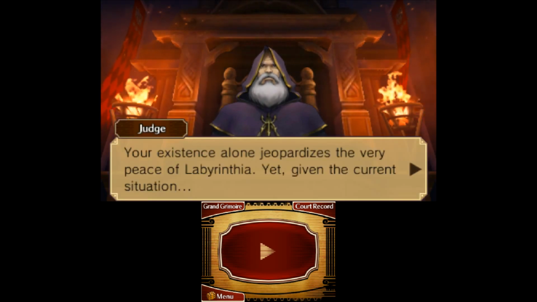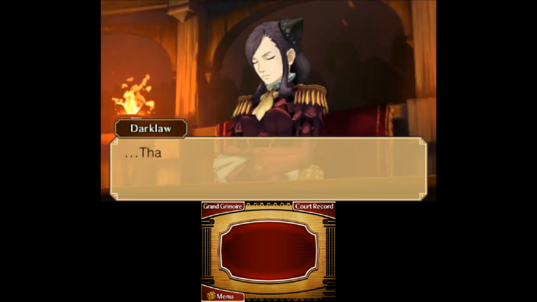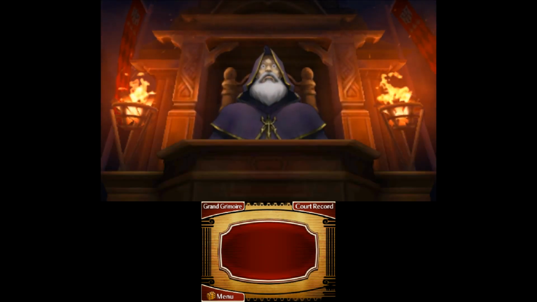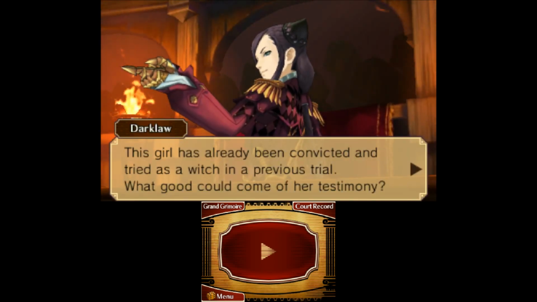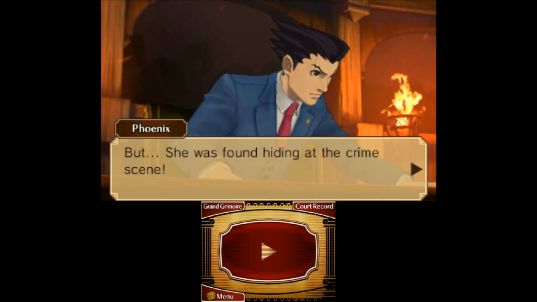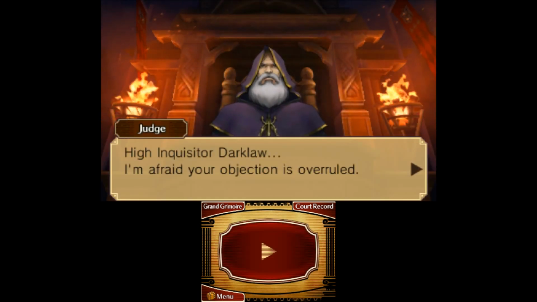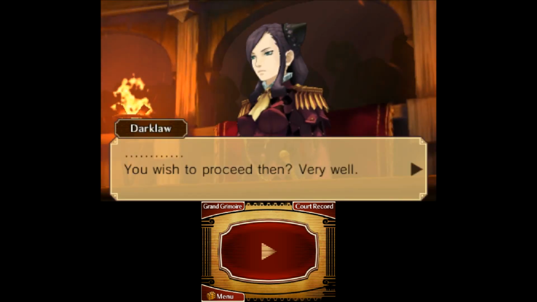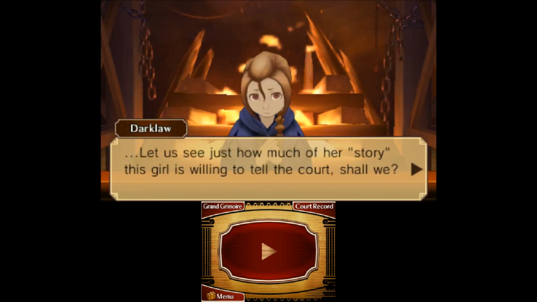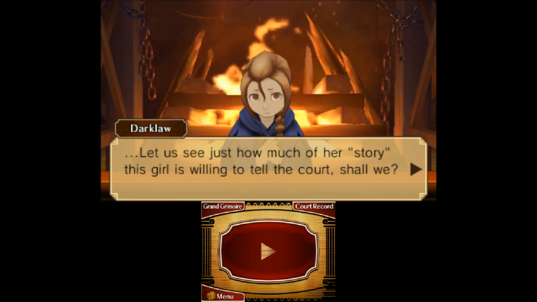Listen well, Miss Kira. Your existence alone jeopardizes the very place of Labyrinthia, yet given the current situation, it is now imperative that you testify to this court regarding what you saw immediately. That will not be necessary. What? This girl has already been convicted and tried as a witch in the previous trial. What good could come of her testimony? Objection! But she was found hiding at the crime scene. I'd say that makes her a very important witness whose testimony we cannot choose to ignore. High Inquisitor Edgelaw, I'm afraid your objection is overruled. You wish to proceed then? Very well. Let us see just how much of her story this girl is willing to tell to the court, shall we?